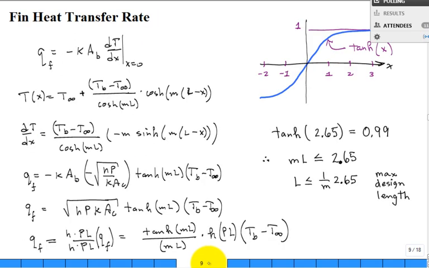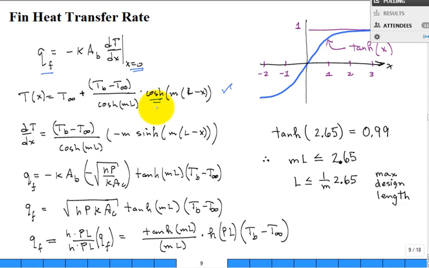Somebody says, I want the equation for the amount of heat transferred into that fin. Well, use Fourier's law at the base of the fin. You have now the temperature profile. You can get the gradient, or the derivative, of the temperature profile and evaluate that at the base. That will be what gets into the fin. What gets into the fin eventually gets out of the fin. So that's our equation.